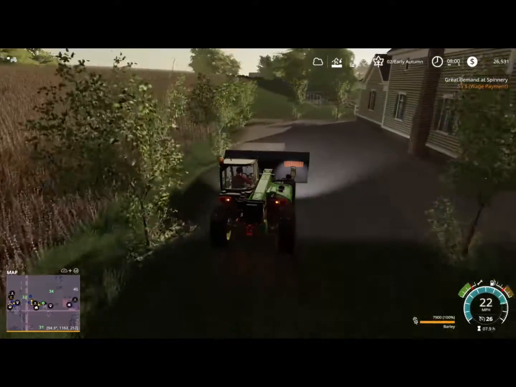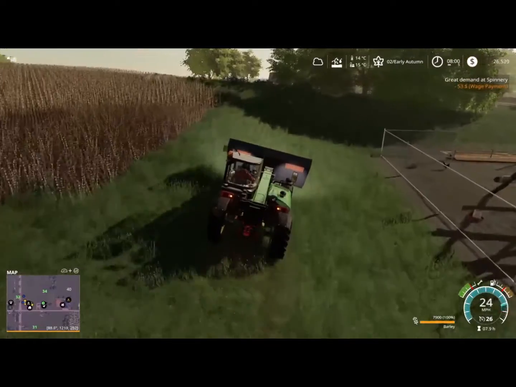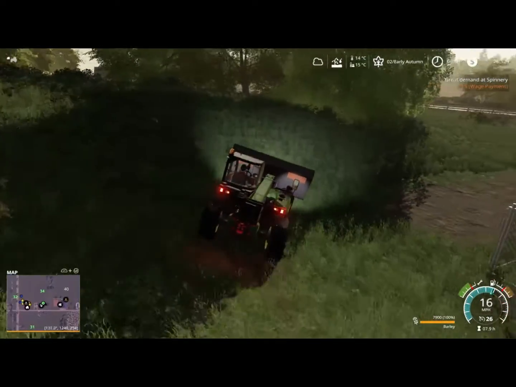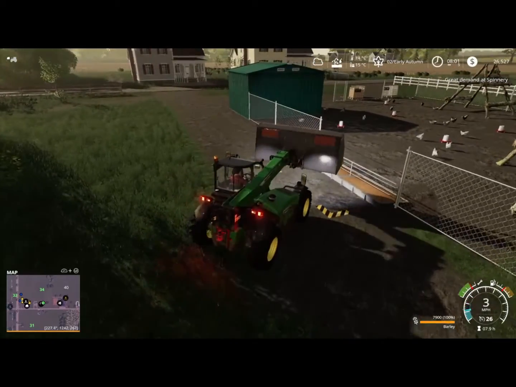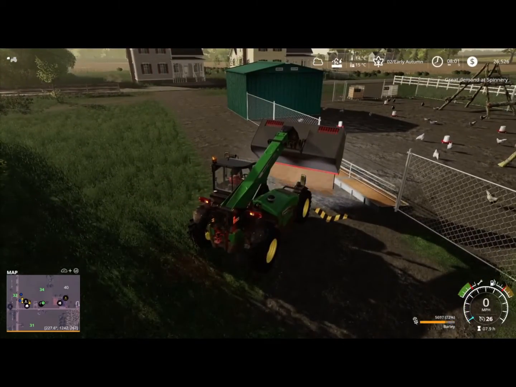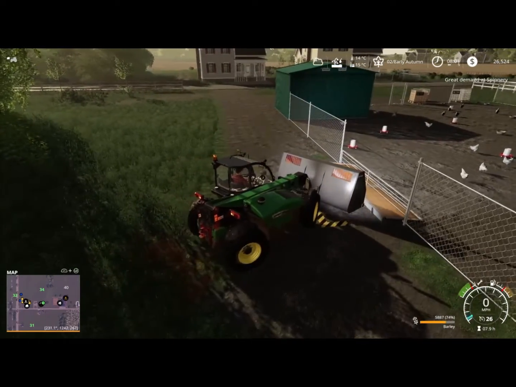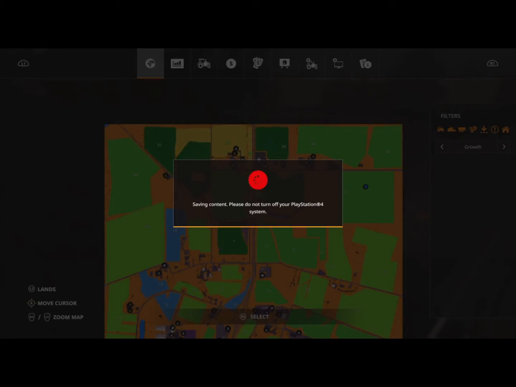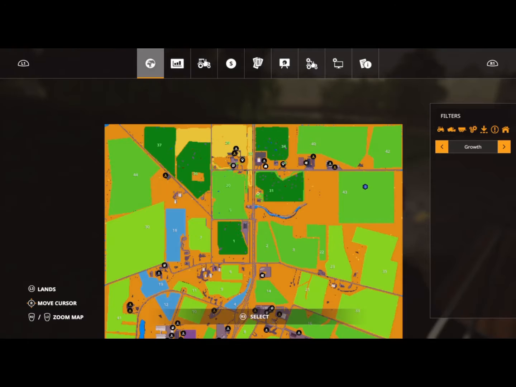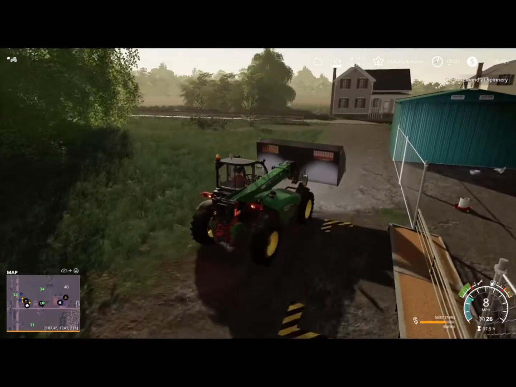Great demand at the spinnery. We do not have any wool to sell, or cotton to sell. So that does not affect us at all, because I don't think they would accept anything else. Whoop. Dump a whole bunch on the floor, or ground. Is it ready yet? I know I keep checking, but... No, not yet. Oh well.